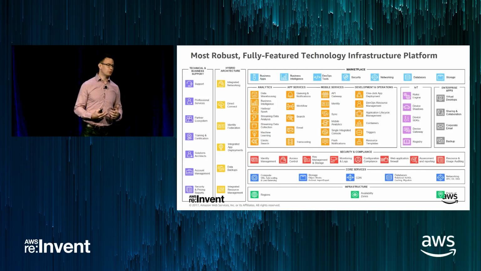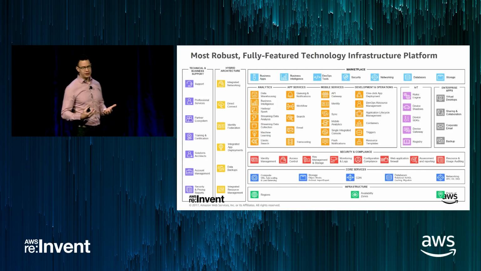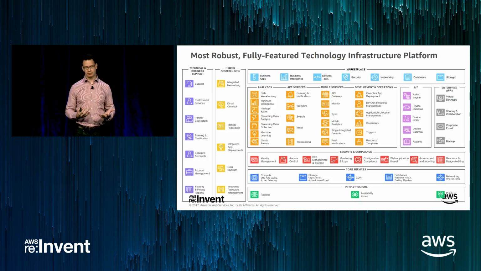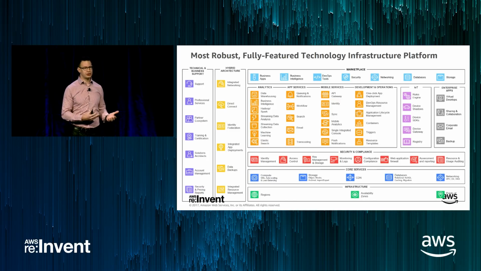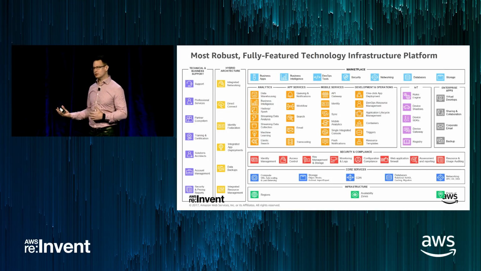Now, AWS is one of the most robust, fully featured technology platforms available. And there's many applications and services available in so many categories to help you do what you need to do. Now, it's not to say you need to use all of this in day one. More to say that these facilities are available to you as you go on this journey. And when you find you need a feature or a capability, look into what the AWS platform has to offer and take advantage of that so you don't have to reinvent the wheel.